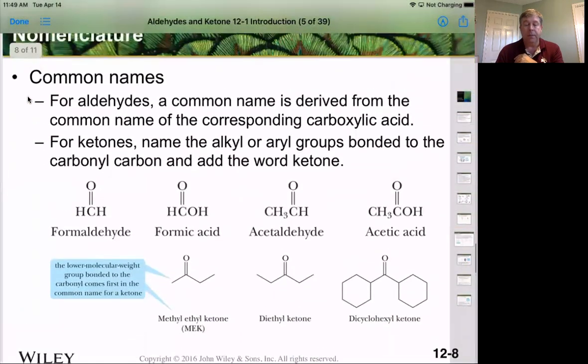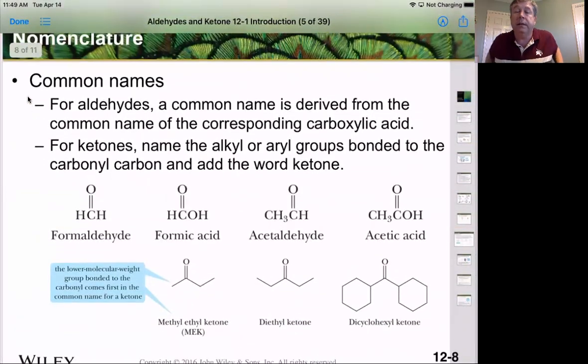Okay, so because these are so common and used in the industry a lot, there's a lot of common names associated with them. And typically they're named for the carboxylic acid. So for example, our simplest aldehyde here is the carbonyl with 2 hydrogens on it. It's called formaldehyde. You may be familiar with this. It's actually a carcinogen used in a lot of glues and stuff. So it's used only in industrial conditions now, but it can be used safely in that way.